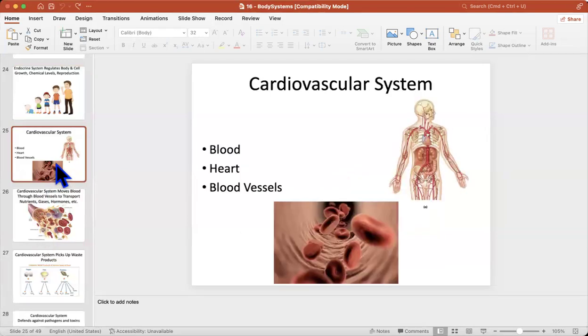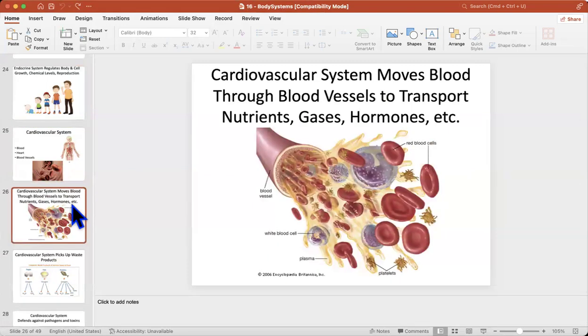The next one is called the cardiovascular system. It includes your blood, your heart, and blood vessels. So the cardiovascular system's function is to transport oxygen, CO2, gas molecules, nutrients, blood sugar that's in your blood, and also hormones, they can be transported by your blood. And your heart is the pump, so it's going to push the blood to keep going. And the blood vessels are the pipes, helping the blood flow inside.